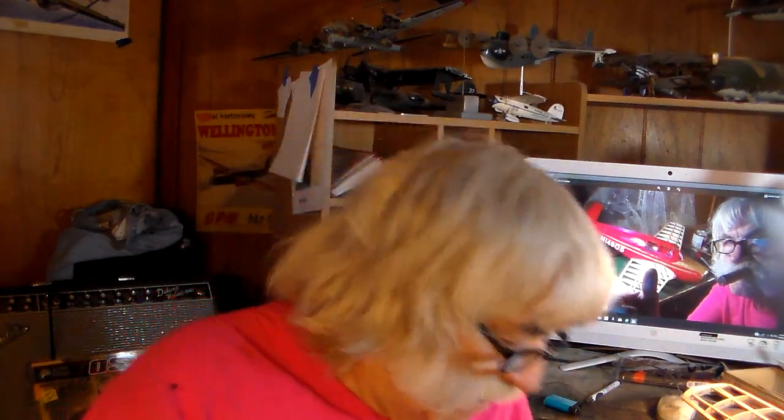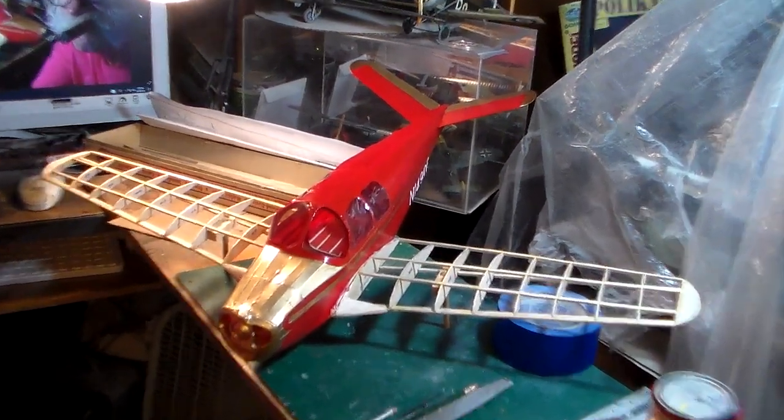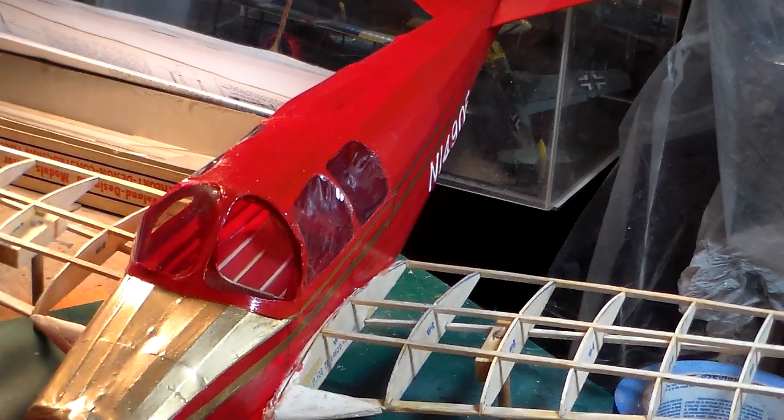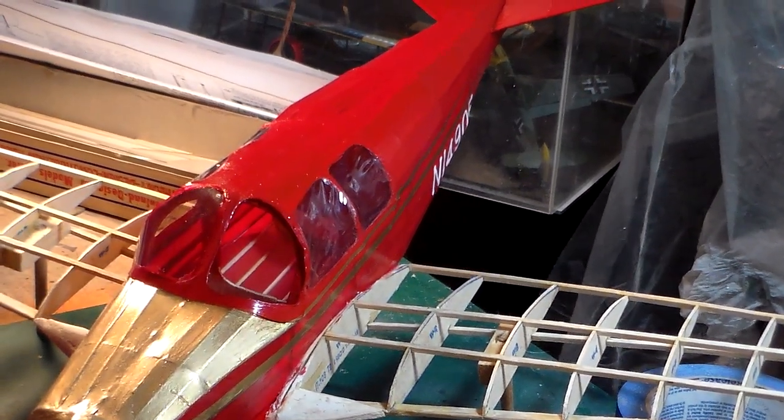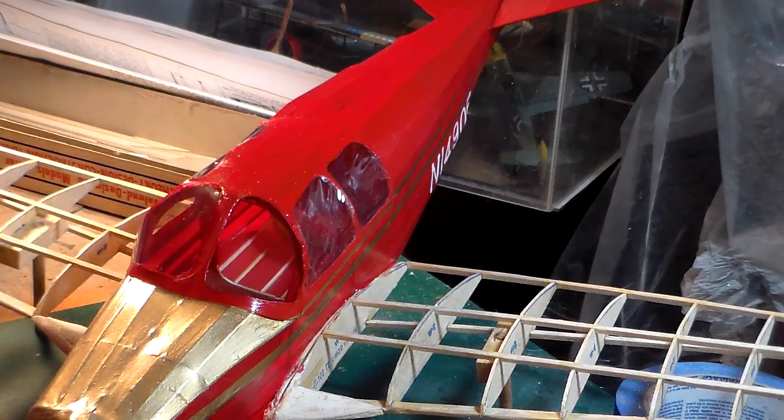Here I is, guys. Okay, here this is. There she is, guys. We gotta finish up the window right there. Already got it cut out and ready to install.